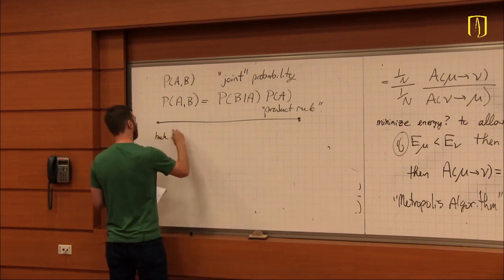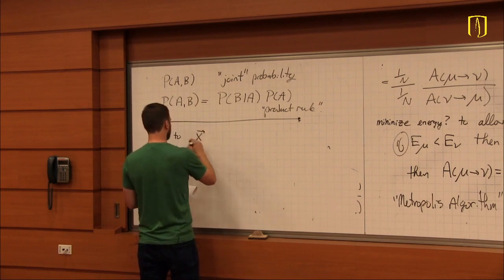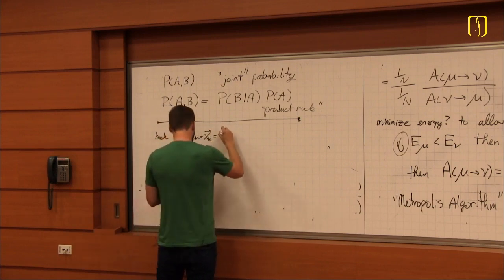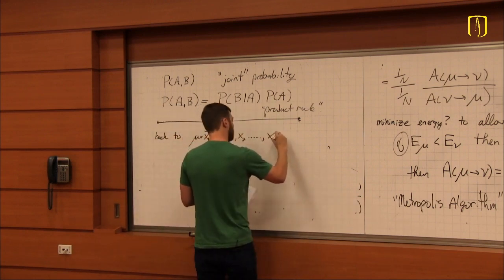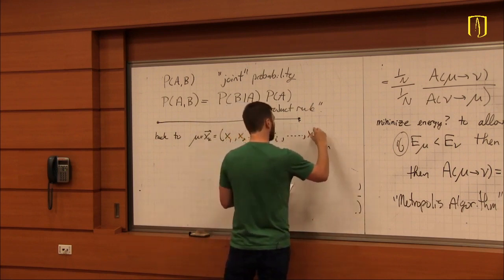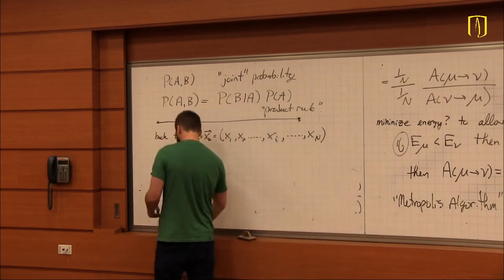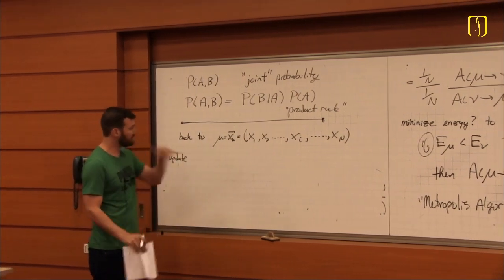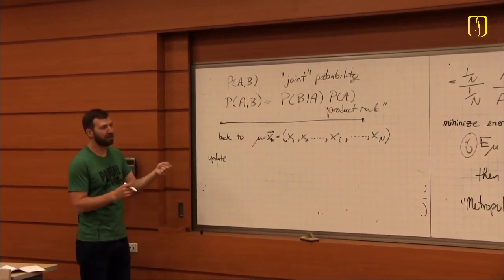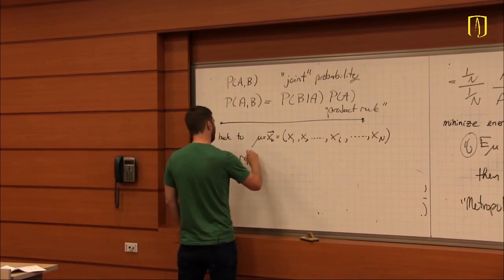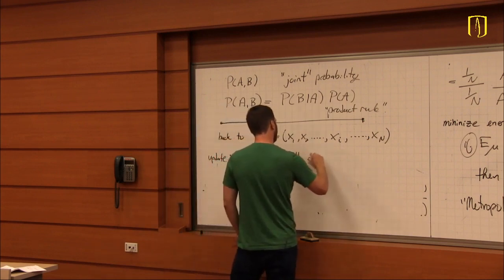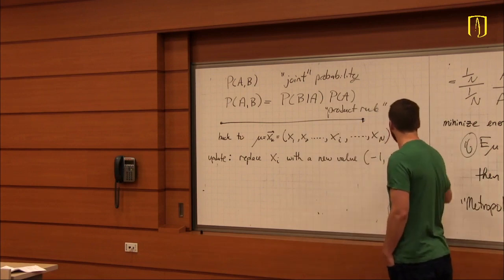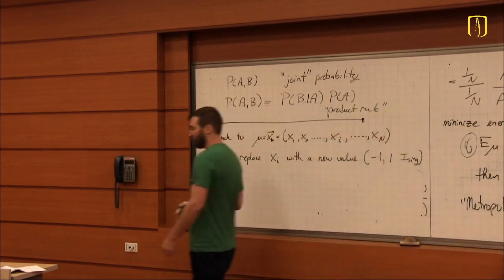So it's back to, say, Ising variables, x. So this is my mu equals x of k, say. It's a bunch of variables. I'm going to take x of i and I'm going to treat it specially. I'm going to pull it out and calculate a conditional probability. So the algorithm, the update, very generally now, is to just replace this variable with some other variable drawn from the conditional. Its value is still either plus one or minus one for the Ising model. But what we're going to do is draw that according to the conditional.